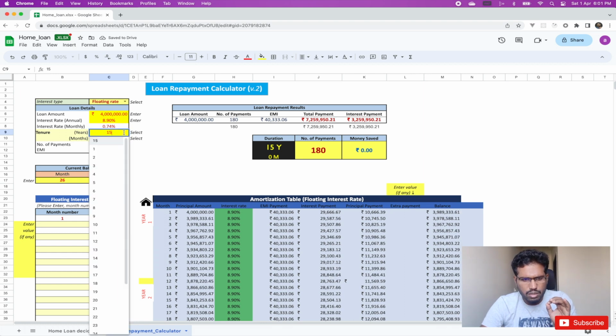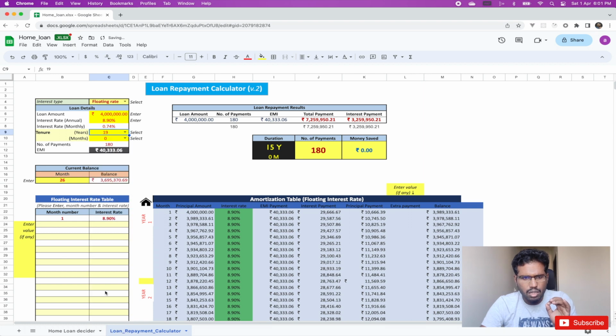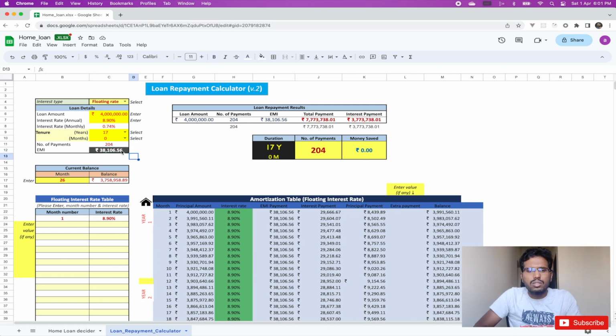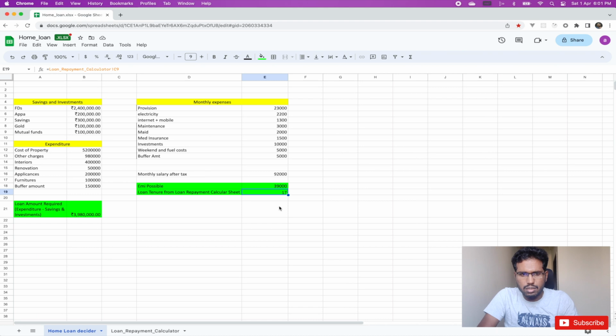And now if I increase it to, say, 18 or maybe 19, it's well below. So I'll again reduce the tenure to maybe 17. Yeah, if you see here, yes. So here if you see, it's 30,000, which is 1,000 rupees less than my amount, and this should be good, right? So this is how you arrive at the tenure of the loan. So now my tenure of the loan will be 17 years to be exact.